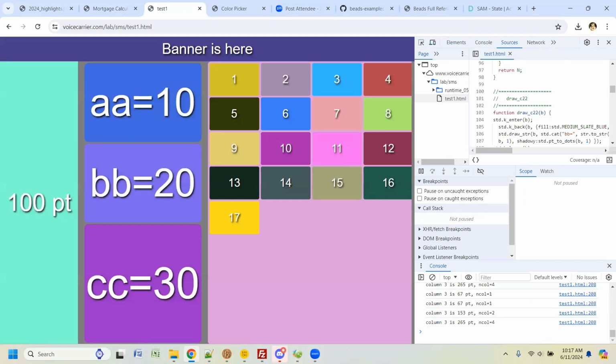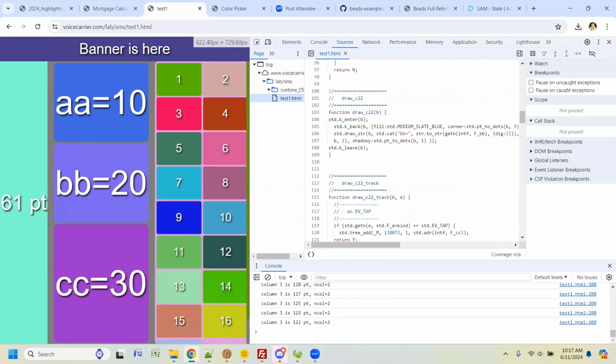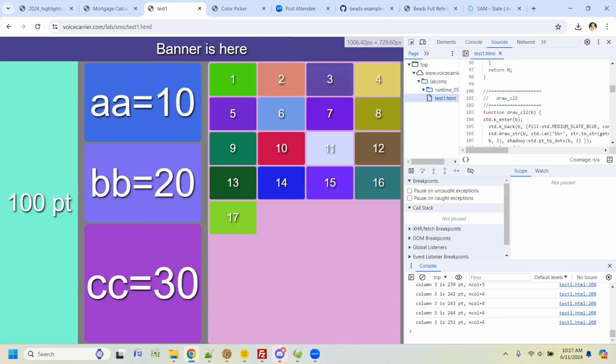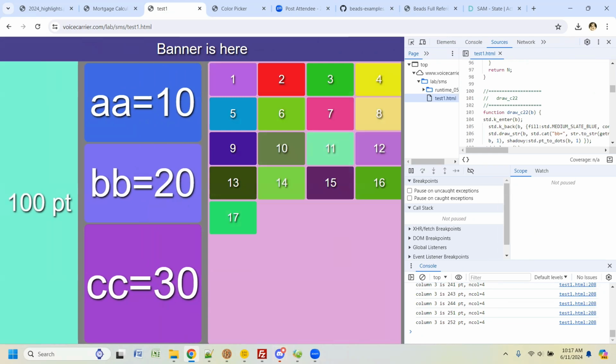Now, here is an example of a dynamic layout where I'm adjusting the window size, and the screen is going to rejuggle everything to fit. And it's going to fit as many as it can on the screen. And I specified a certain thing. Now, here I'm clicking on this column 2 box where it says A equals 10, and it's updating BB. So let me show you why. This is where the automatic update comes into play.